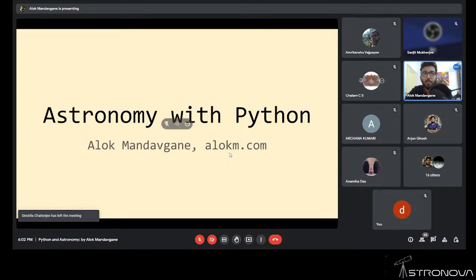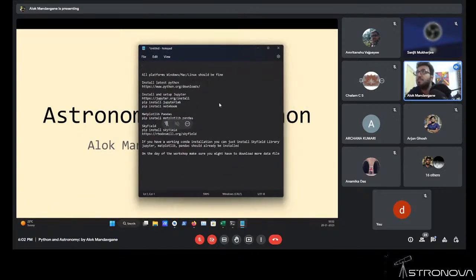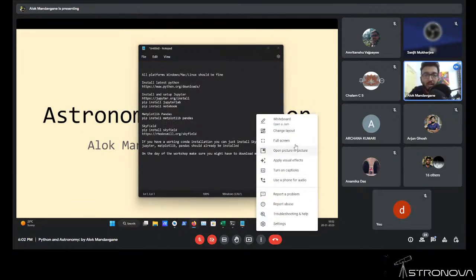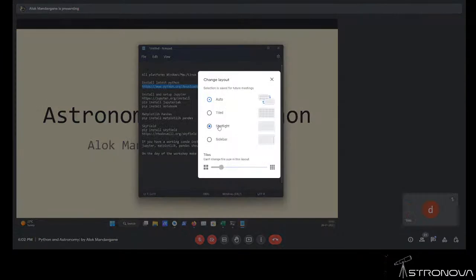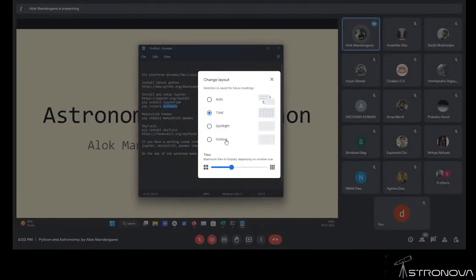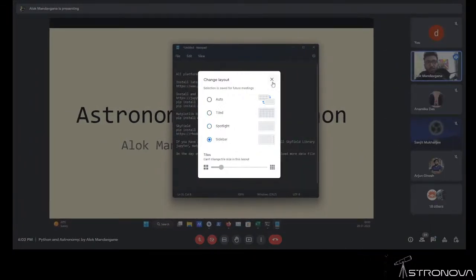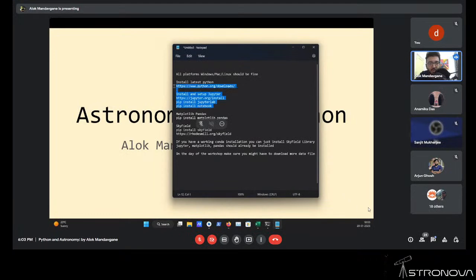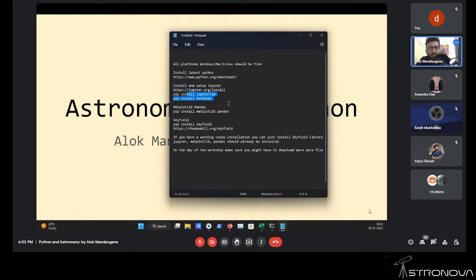Yeah. Now, these are the slides. These are the libraries that you should install. First and foremost, you should obviously have a working install of Python ready, and Jupyter notebook. Then, if you have a working installation of Anaconda, the first two or three parts would already be installed. Matplotlib and Pandas, all these things are needed.